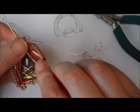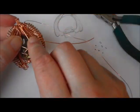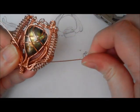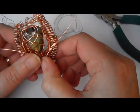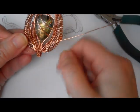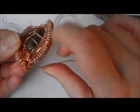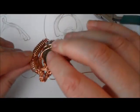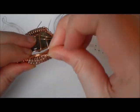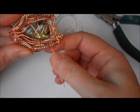So do I want another curl? Let's have a look. Following the sweep that I made before, do I want another one? And I don't think I do. I think it's too fussy. I don't like it covering the weaving either. So we'll get rid of that, move it to the back. Where else could I put it? I could run down the outer edge of the coil and I could crisscross over the top.